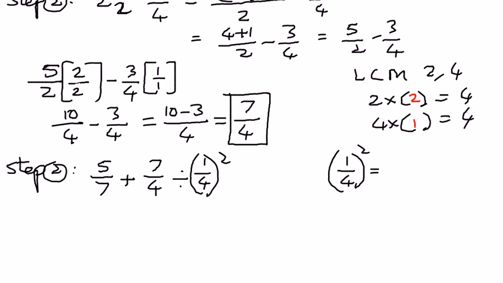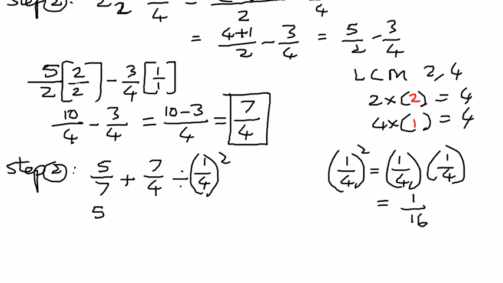What is it telling us? The base term needs to be repeated the number of times the exponential term is indicating to us. So therefore 1 over 4 times 1 over 4, we're going to multiply the numerators, which is going to be equal to 1, divided by multiply the denominators, which is going to be equal to 16. So 1 over 4 raised to the power of 2 is equal to 1 over 16.